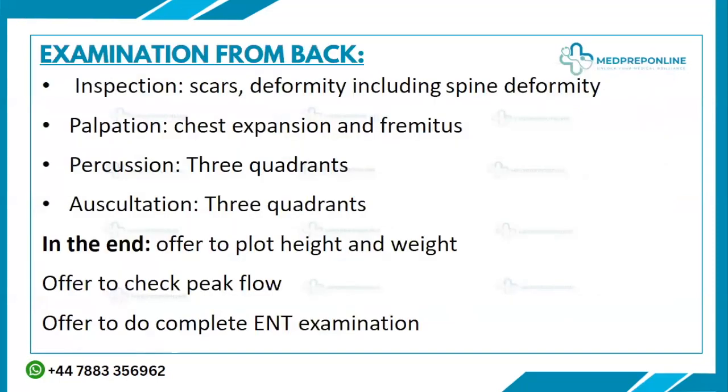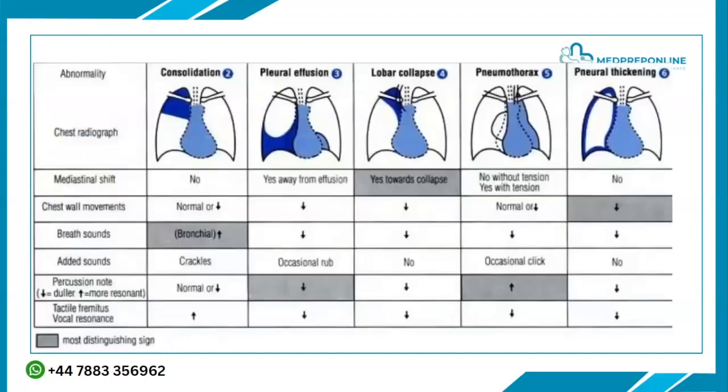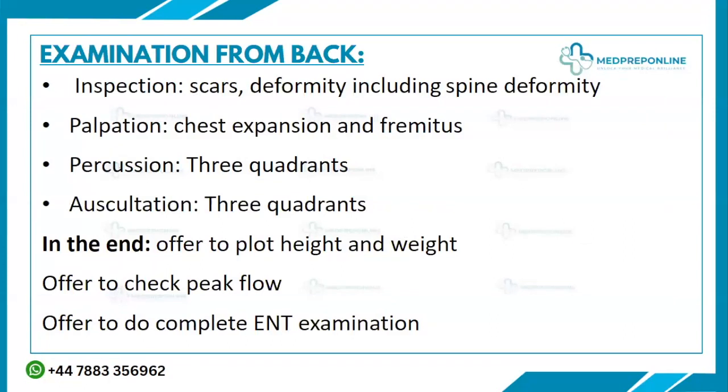Ma'am, everything will be decreased and the trachea will be pulled towards the side of the collapse. Yes, exactly. Okay, so this is how it's going to be. What about pneumothorax? In the pneumothorax, there is a hyperresonance basically, and whenever we palpate, the trachea is going to the opposite side.